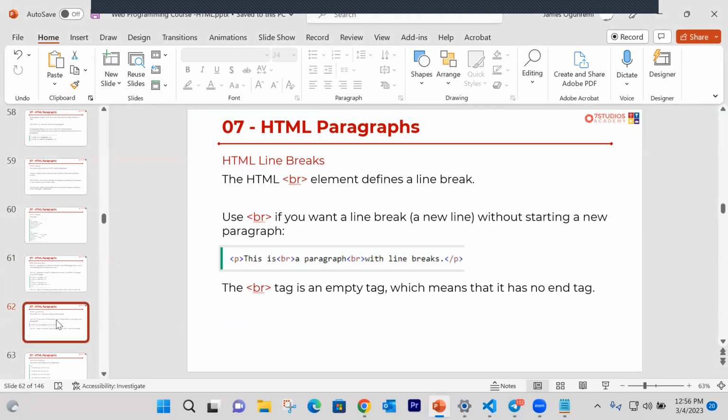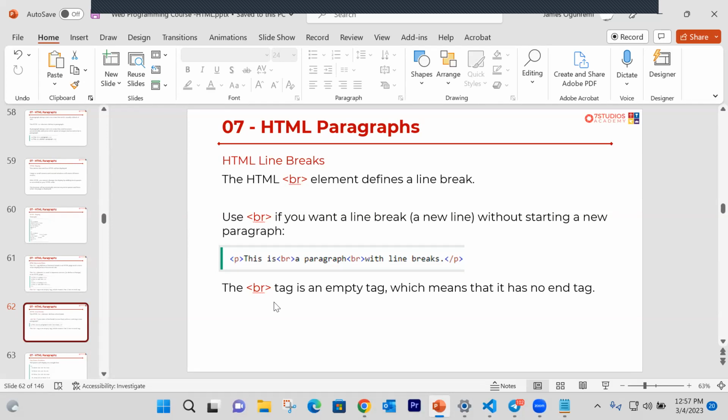Okay, so HTML line break, we've seen this in action over and over again, so I'm not going to really dwell on it. You can have more than one, like we have in this particular example. I want to encourage you, when you get the slides, please go through it again and practice what we have there. That's the way you can learn faster in this course. So the HTML BR element defines a line break.